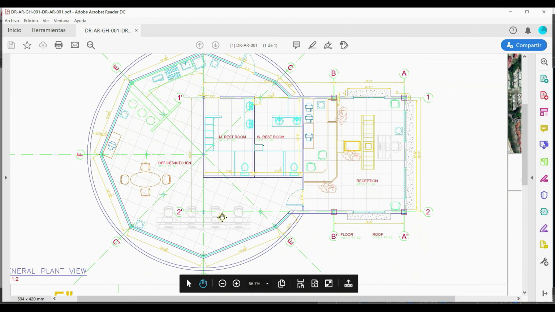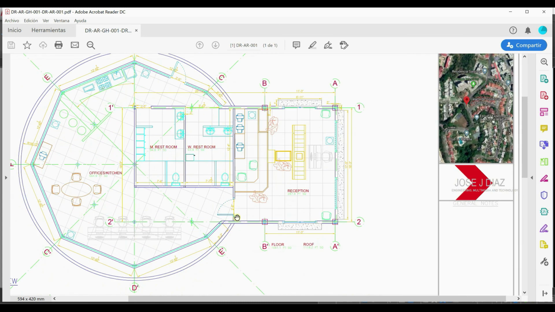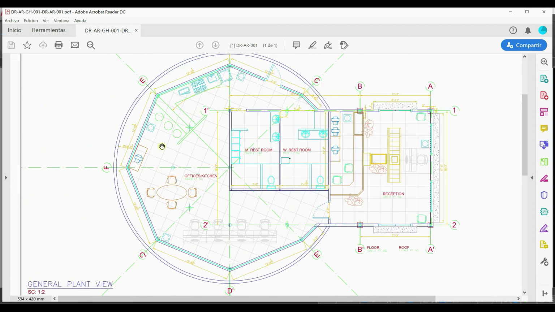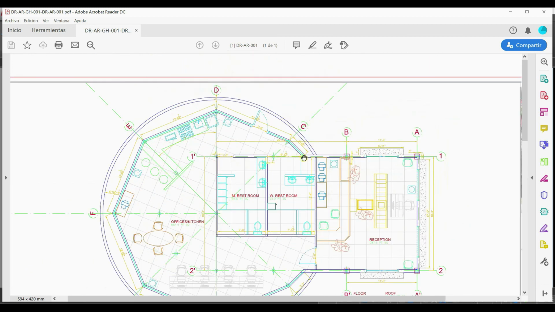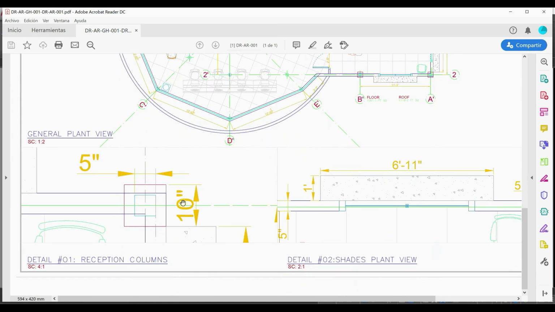Well, this one looks great. All details and the balance between the dimensions and the grid lines are okay. Here, as you can see, these dimensions look really big.